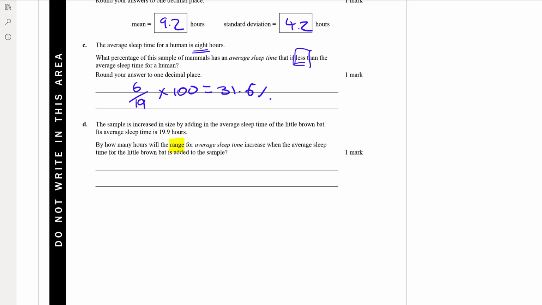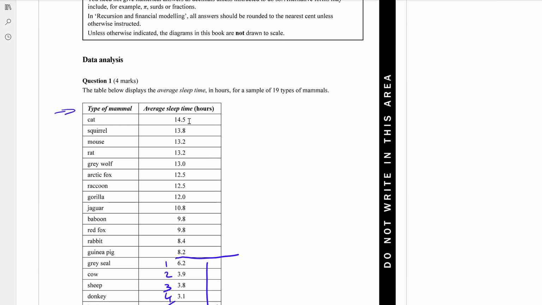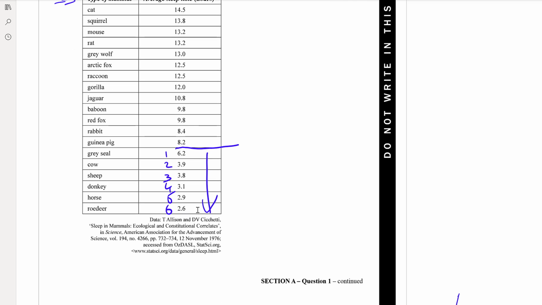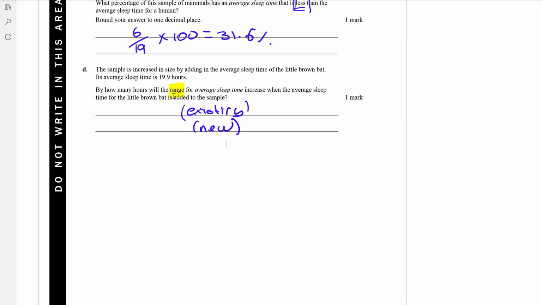I'm going to break it down into existing and new. So let's have a look at the existing time. Our highest number there was 14.5 and our lowest was 2.6. So our max is 14.5 and minimum is 2.6.